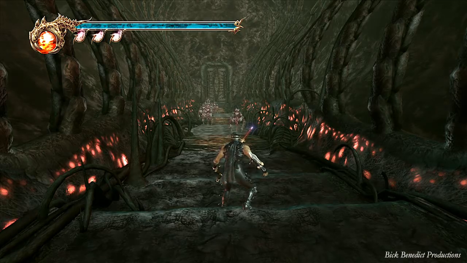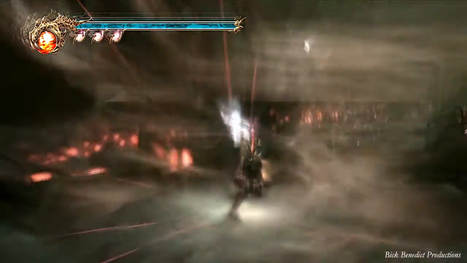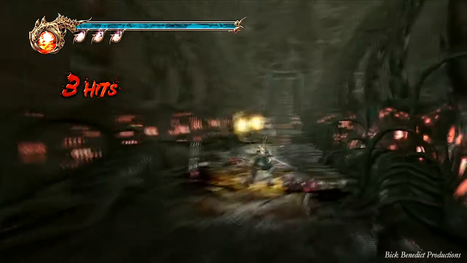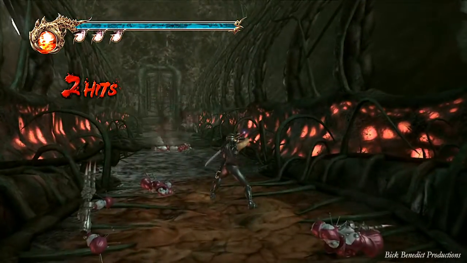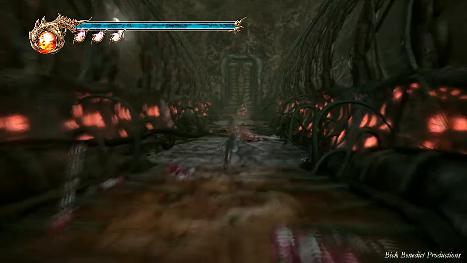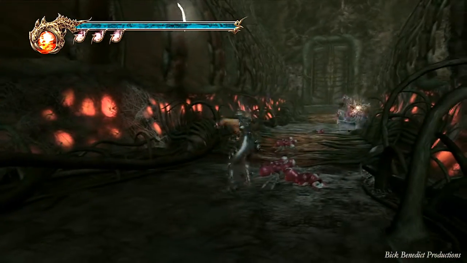Okay, this part here, I have the windmill shuriken equipped, so I believe one of their hits will kill me, so I have to be very careful here. And it's a long endurance match to get to the checkpoints, and the final stage of that endurance match is those fucking centaurs.